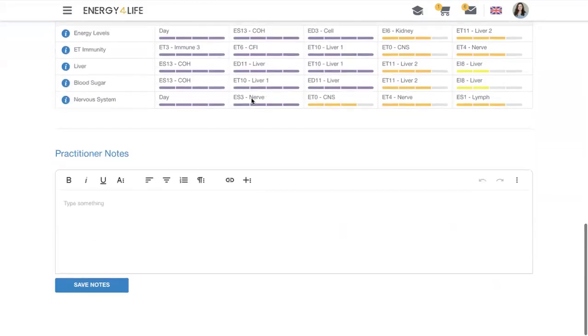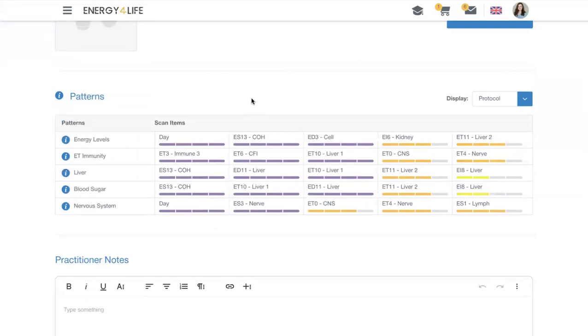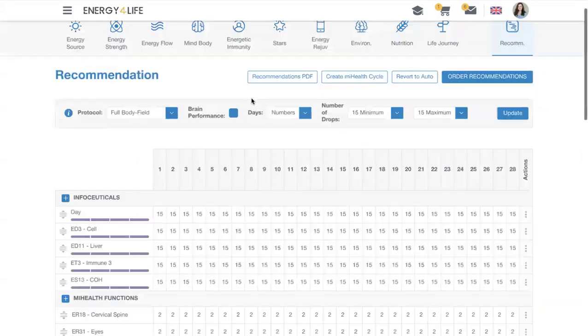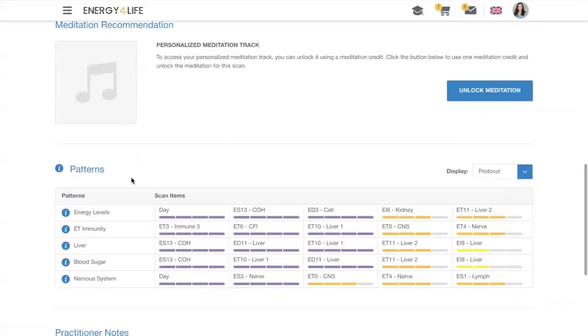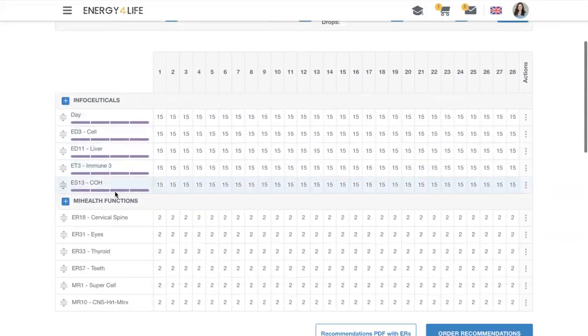So when you perform it online using the biometric voice scanner, or if you have bought the scanning device, this is what we'll look at, seeing your overall patterns and what's coming up. And if you're open to this level of technology, then we recommend the infoceuticals, which you can buy directly on their platform. And again, we can work through whether treating you, if you're in the clinic, or exercises and techniques can be provided to help you.